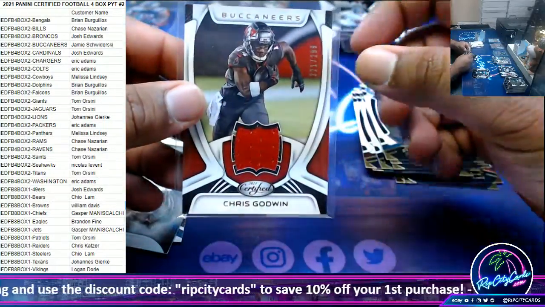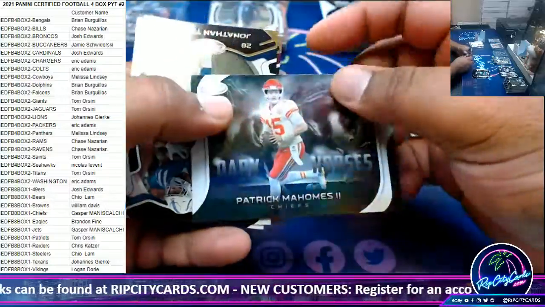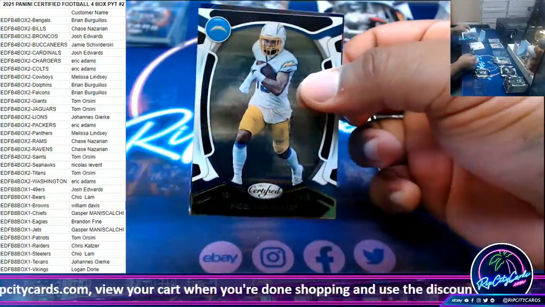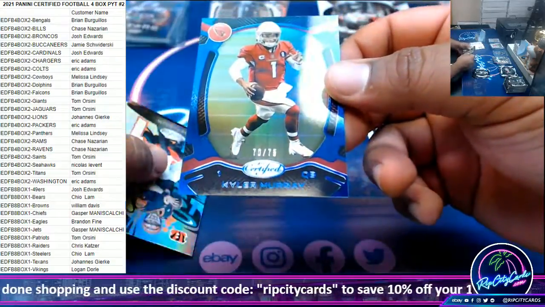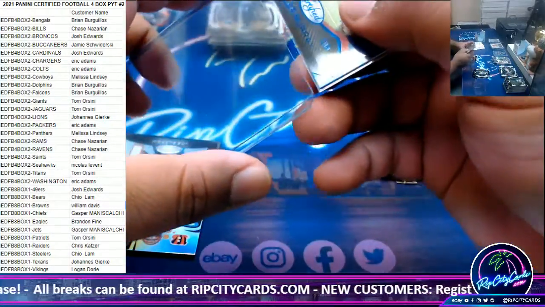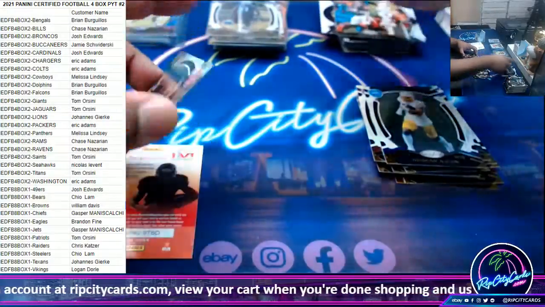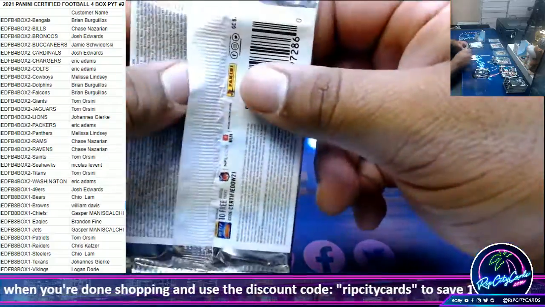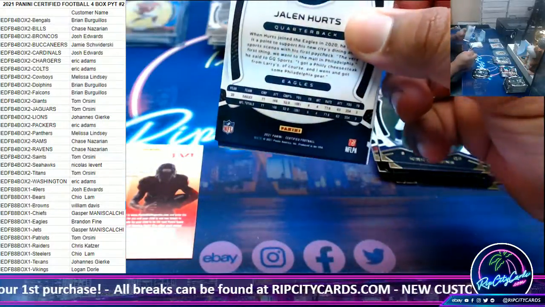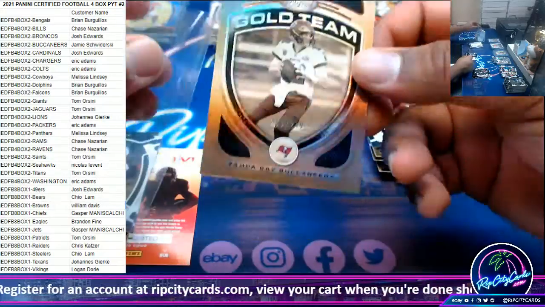Excuse me. Chris Godwin, $299 relic. We got Kyler Murray to 75 Cardinals. Burrow 2021. A Tom Brady gold team, $249.